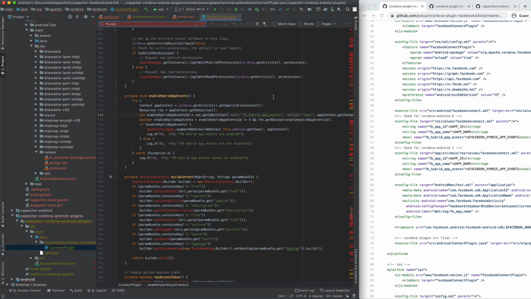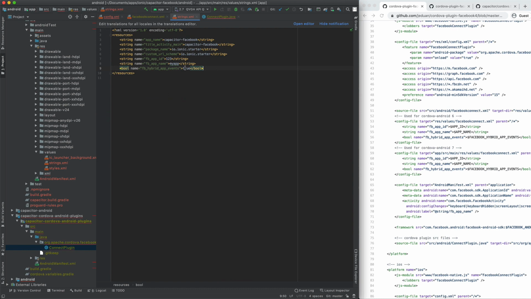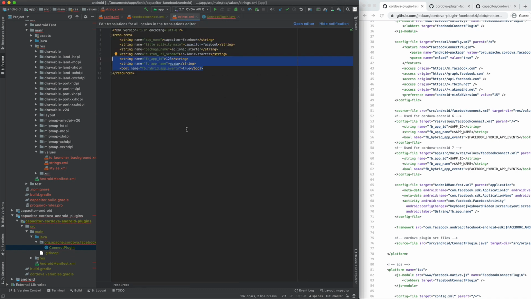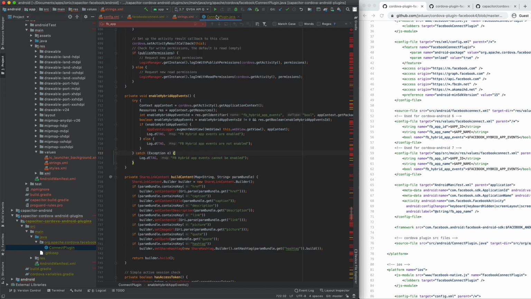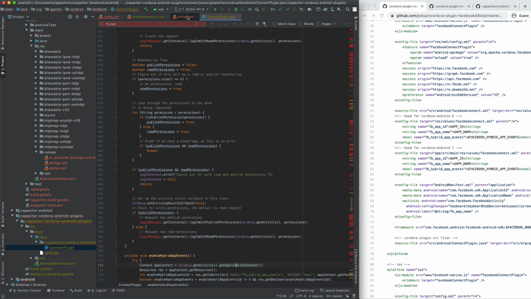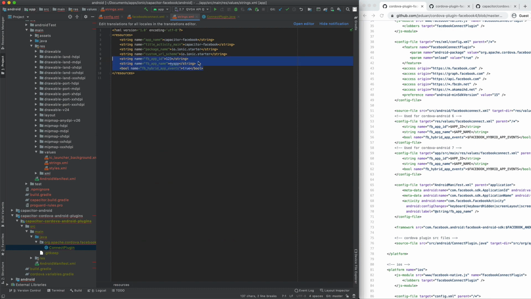So in the case of the Facebook plugin here, it's not actually making use of any of these variables within the native code here. So technically, we don't need to add these. It's just later in the config that is making use of these. But sometimes these values will be referenced throughout the actual native code. So it's generally best to get these set up properly in the application.